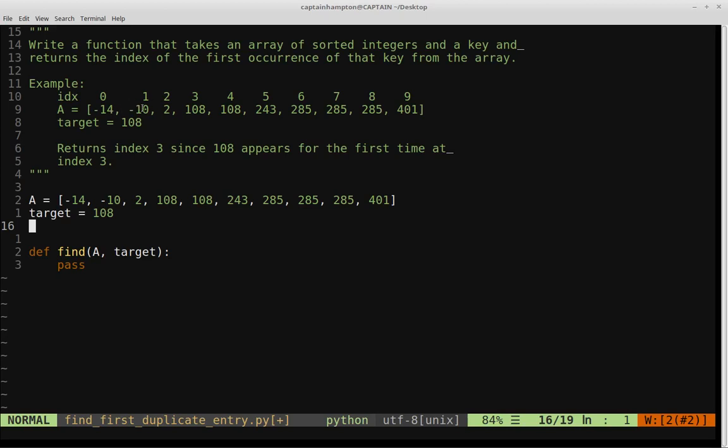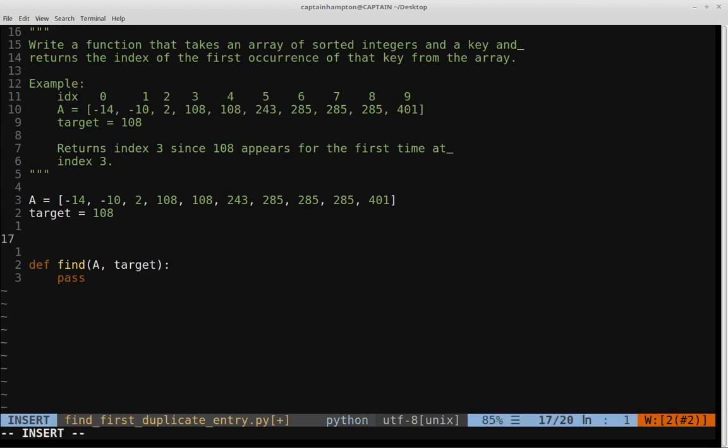For instance, if we started here, -14, -10, 2, 108, that would be the first time we stumbled on 108, and we would just return that index. Otherwise, if the number did not exist in the array, we would traverse the entire array and then return something like None to indicate that the number is not present in the list. So it's a pretty straightforward algorithm.